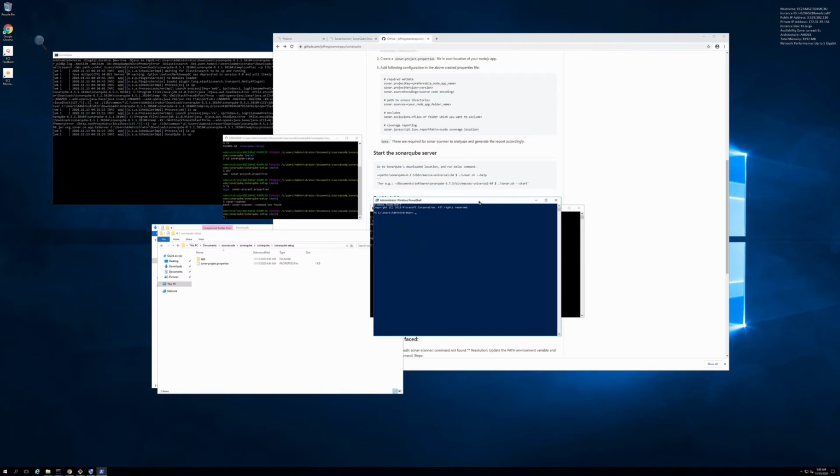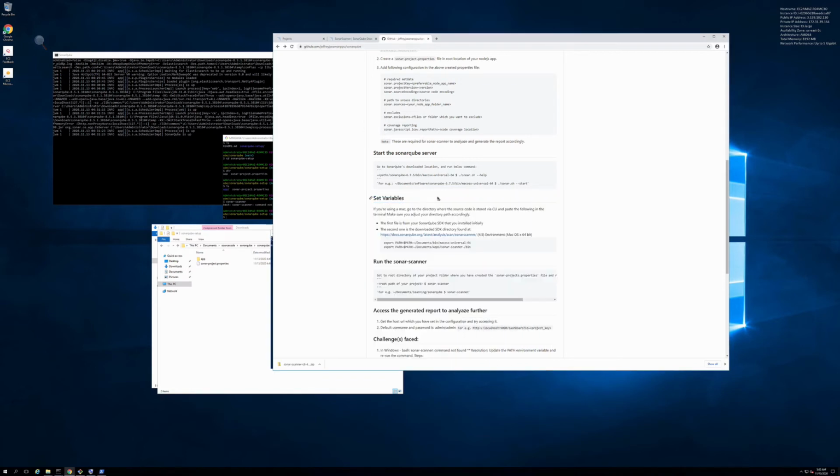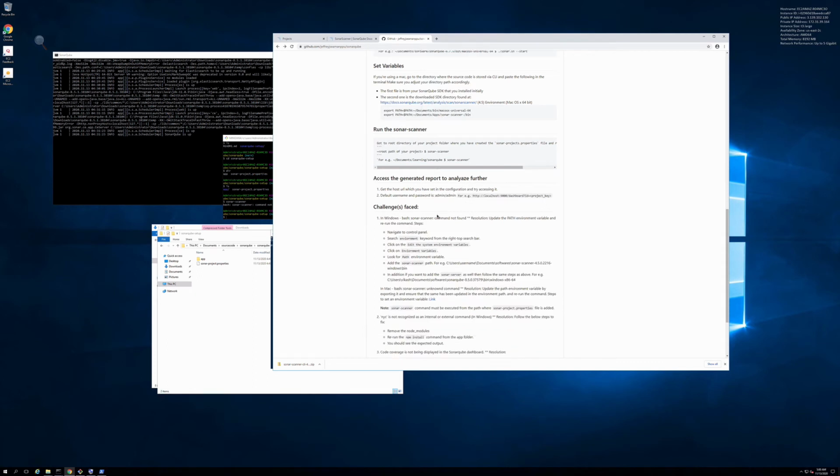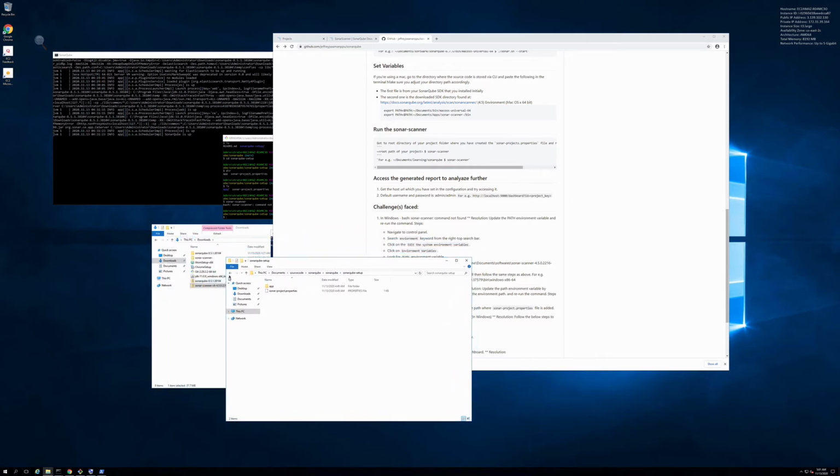We know the service is up and running because we're able to access it. We set our variables, which we just did. Get to the host and run it. Sonar scanner. I'm trying to think if it's, no, this is what I did in here. Is it different in Windows? And you know what? It might be. Now I think about it. I think you have to run it from here.